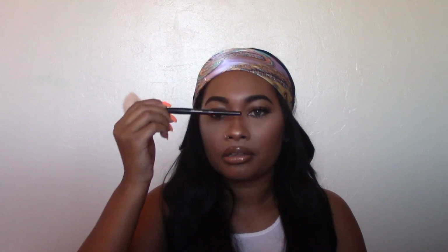So yeah, I think that's it. I started with my favorite thing in the whole entire world, which is highlight. If you are new to doing highlight, I would just give you the focal points. Obviously you're gonna do your cheekbone. I do down the nose, but I don't go all the way down. I just do that little curve in my nose, but I stop right here. So I just do this part, and then with my finger I'll take the highlight and just do a little circle so I look like Rudolph the Red-Nosed Reindeer. I like that a lot.